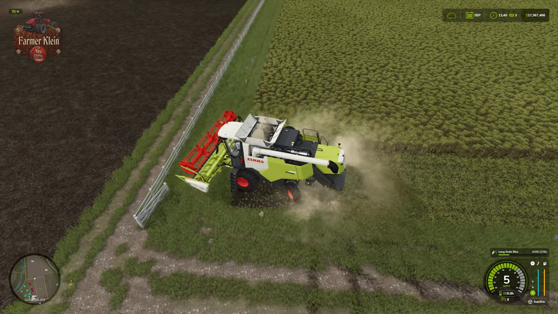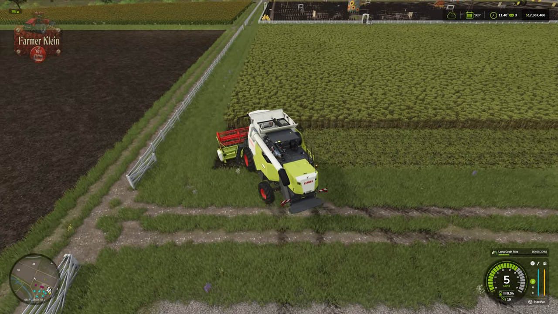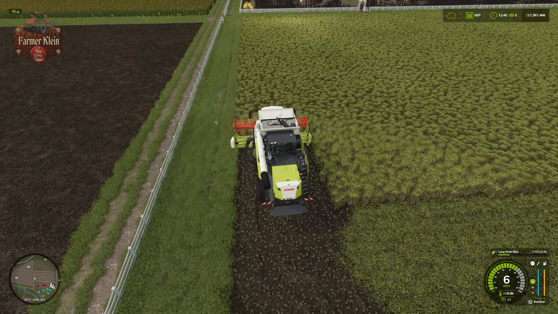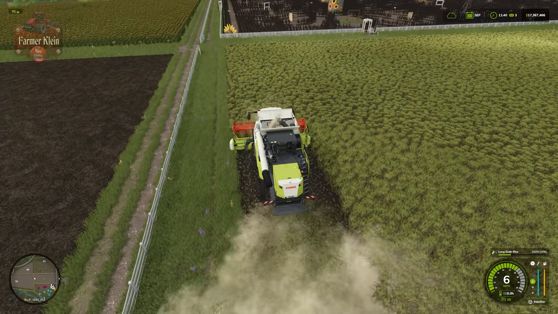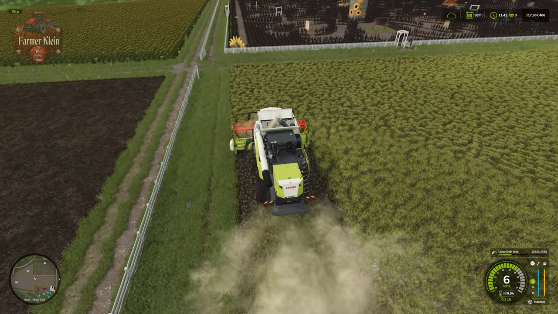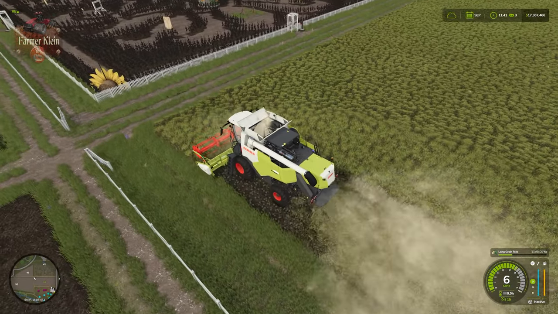Like I said, I feel like long grain rice will probably be the preferred rice for many players simply because it has a lower barrier to entry. You don't have to buy specialty equipment. And, well, it's a lot faster to harvest, a lot faster to put in the ground as well. The only trade-off is it takes a month longer to grow.